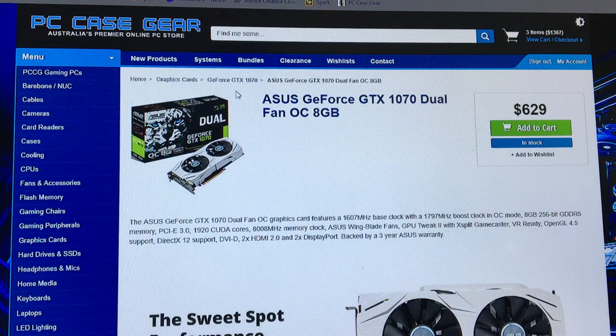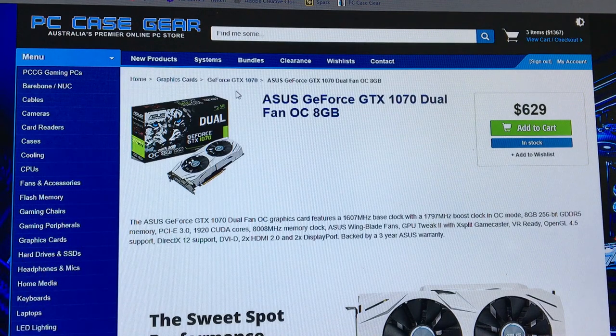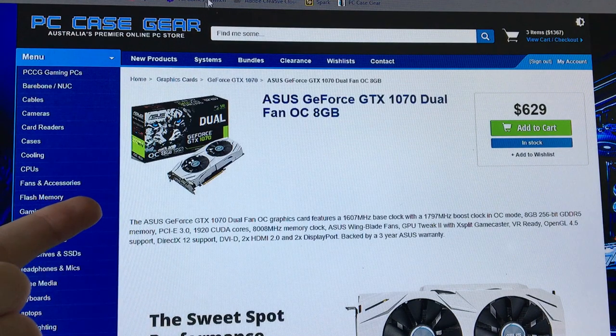On to my graphics card — the Asus GeForce GTX 1070 Dual Fan OC with 8GB. This thing is pretty tank. This one was recommended via a YouTube video by Tom Syndicate, a very popular UK YouTuber who did one of these in one of his PC builds. I don't know anyone personally that has built a PC, so I'll go with this recommendation. I don't have the money for a 1080Ti or that new one they brought out recently. If I want to invest in a stronger graphics card later, my motherboard has the ability to add an extra one.